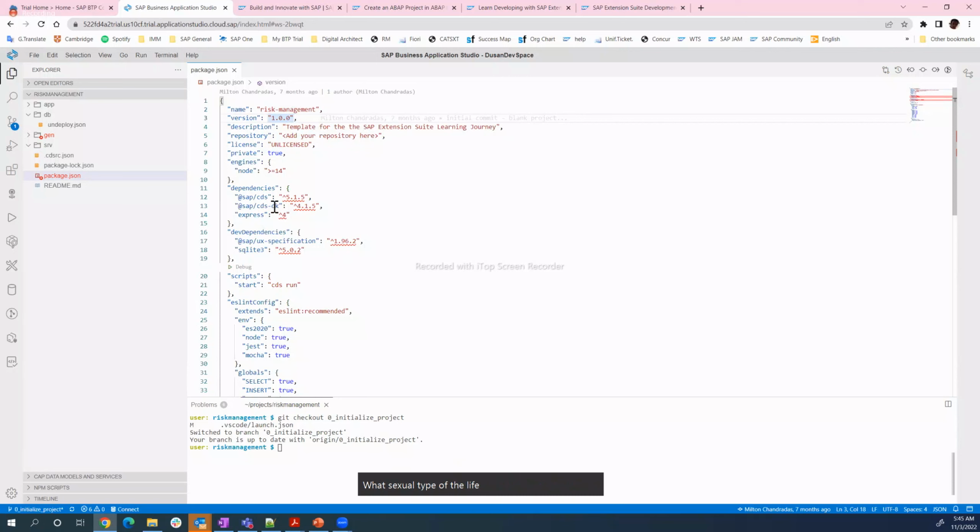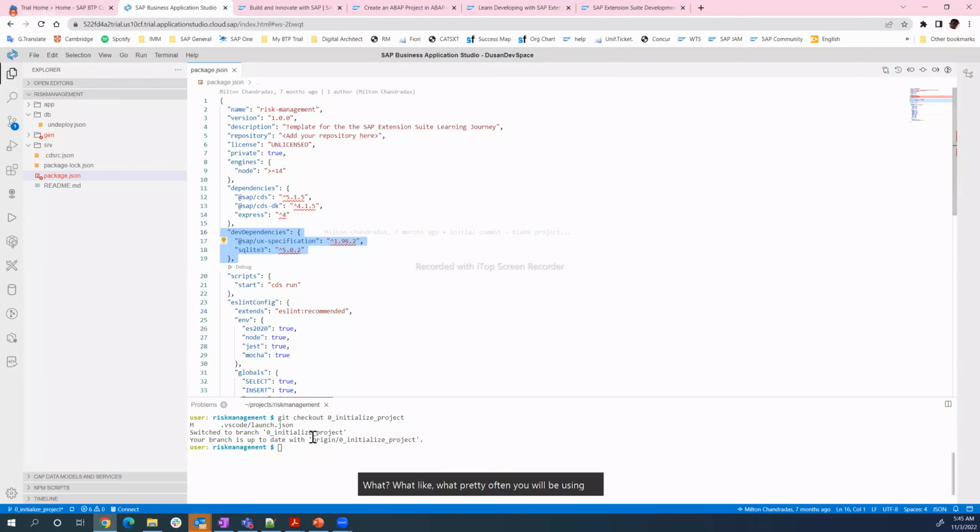These are the dependencies, the other Node modules that your Node module depends on. Something that is used only if you build your code for development purposes is called dev dependencies. And other things you will have here. So this is just the code version that was checked in for this basic project, a similar one to what the Cloud Application Programming Model would push over here for you if you just say, give me a new full stack project. So where is this also used, and what will you pretty often be using?